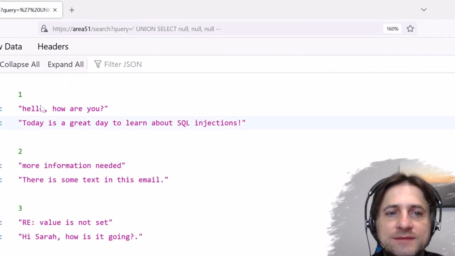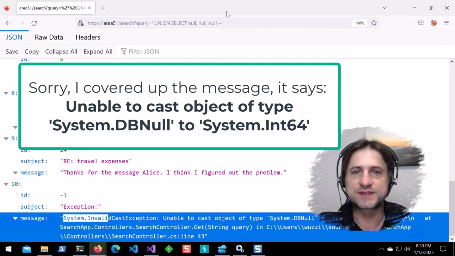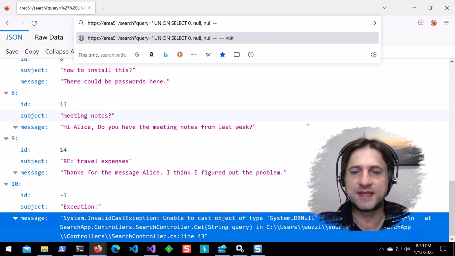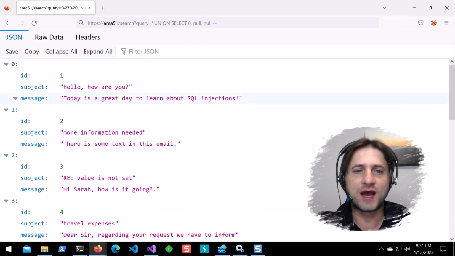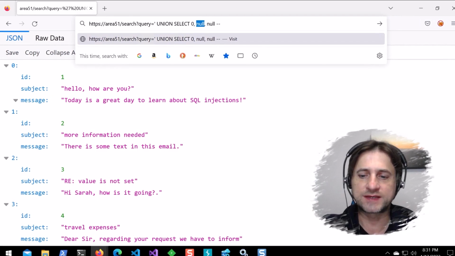So it's 3 columns. And technically, in the very bottom, we should see, yeah, here you see there's an error message which is our null now. So we already know that the first data type is an integer, int64 actually. So we know that this has to be a number, which is kind of obvious because it's the ID. And then we have the next 2 columns, a subject and message. So those are definitely strings, so it should be pretty easy.